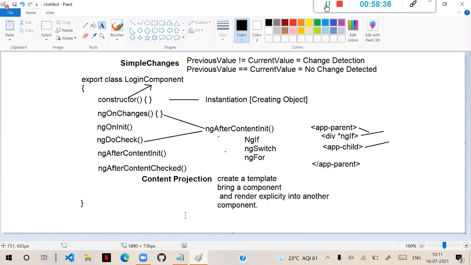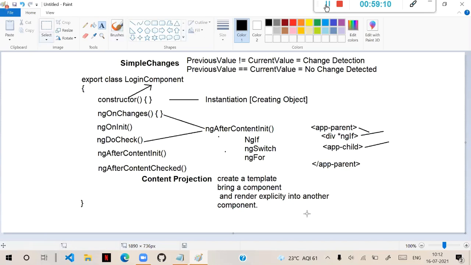So rendering the content of the current component is managed by ngAfterContentInit. Bringing the component from an external source and rendering is managed by ngAfterContentChecked, and that comes under what we technically call content projection.